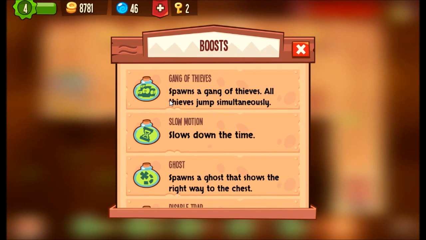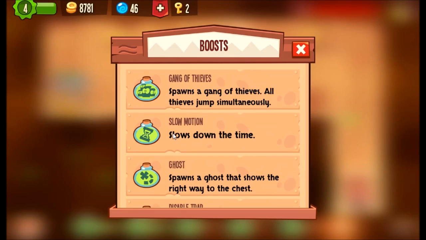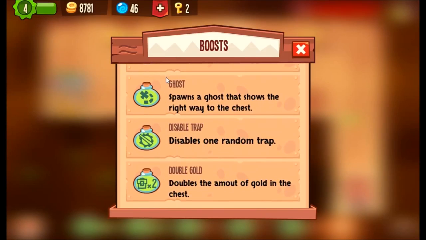We've already gone through the King of Thieves potion. The slow motion potion, as it implies, will slow down time, so it gives you more time to do jumps. Personally, I almost never use this particular potion because I prefer the fast-paced gameplay versus the very slow gameplay, although your preferences may differ. And then the next one is the ghost potion, which is probably one of the more useful ones. Essentially it spawns in a ghost that shows you the correct path to take to get to the totem exactly. And this ghost is actually the player, the owner of the dungeon that you're raiding.